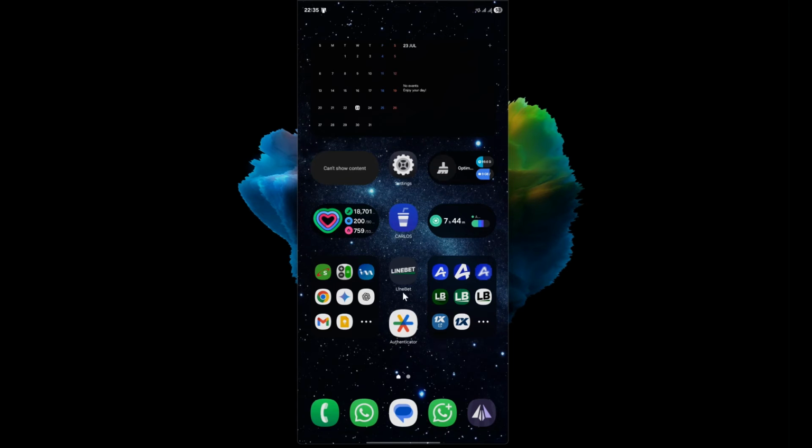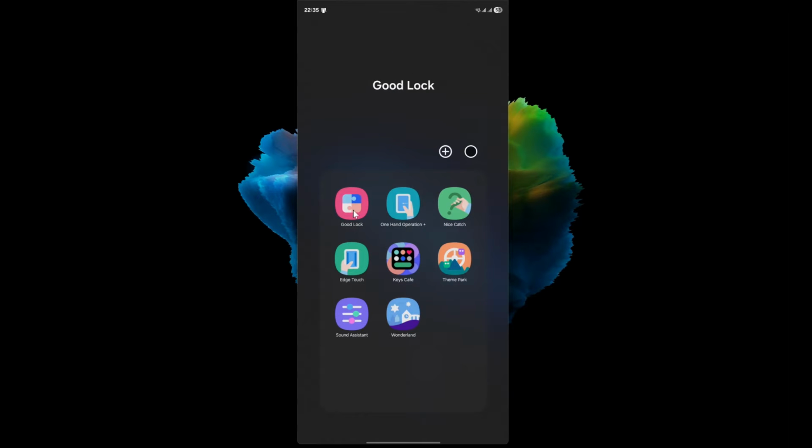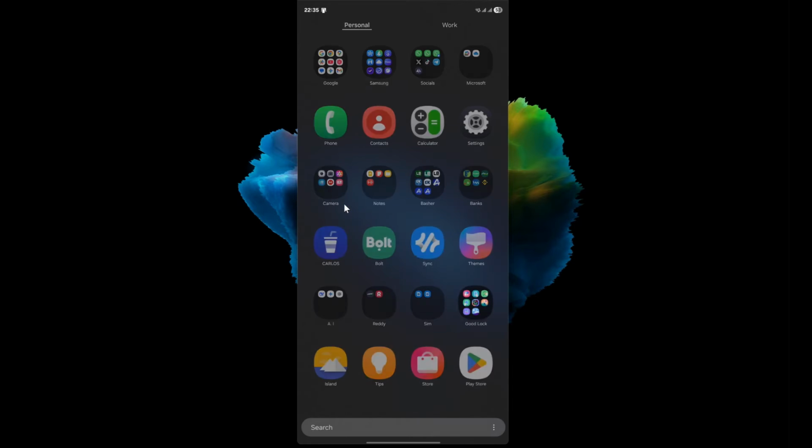Are you tired of your Android home screen looking like a digital junkyard, cluttered with app labels that steal away from its aesthetic appeal? If you've ever wished you could just make those app names disappear from your home screen and even your app drawer, then you are absolutely in the right place. We're going to be utilizing a powerful tool that's part of the Samsung ecosystem, specifically a module within the amazing Good Lock suite called HomeUp.